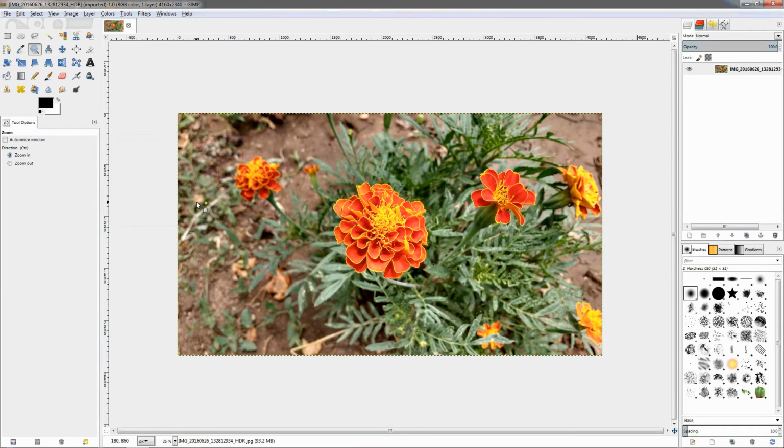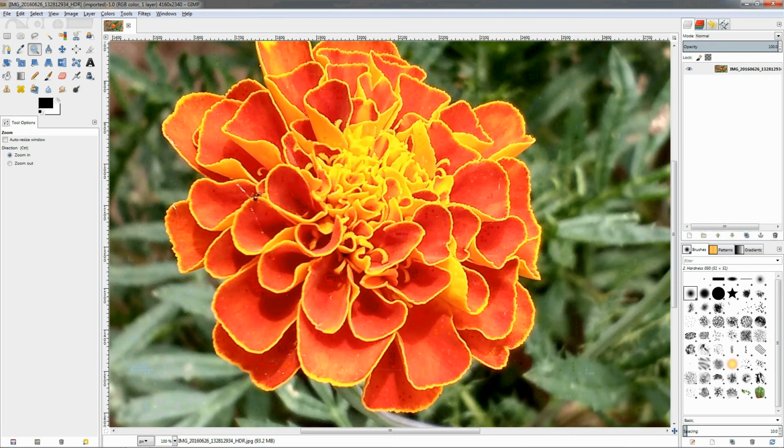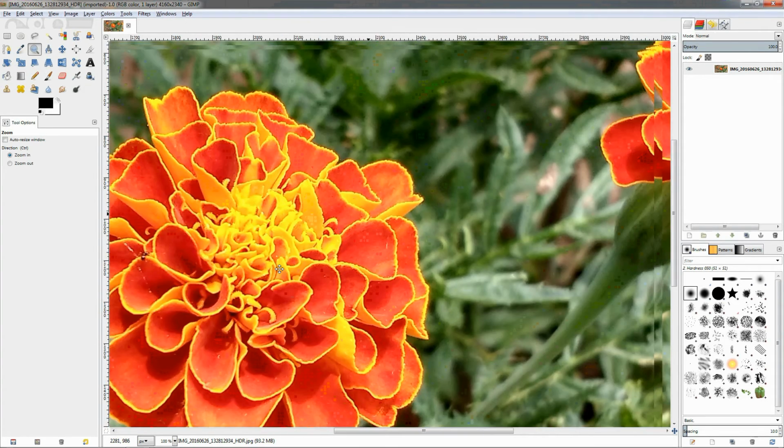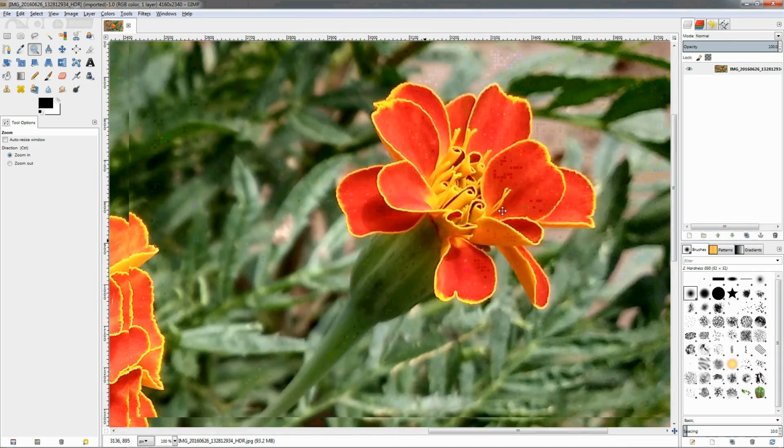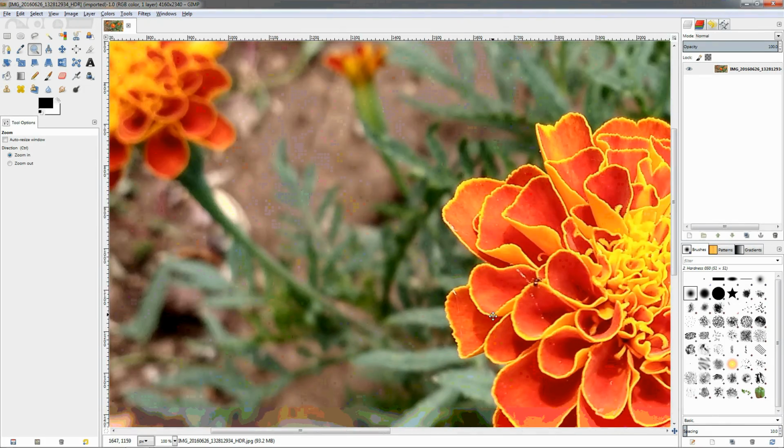One of the most useful options for zooming is also located over here in the status bar. These percentages here, for example, if you want to quickly zoom in 100% to see how the image looks at its original size, you can enter 100 and you can see how the image looks. You can pan around by holding the middle mouse button. Just click it and hold it, and you can pan around and explore the image.